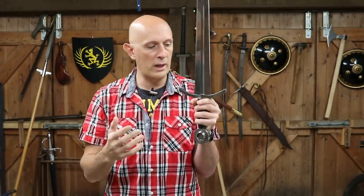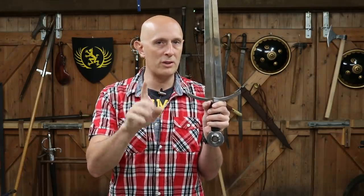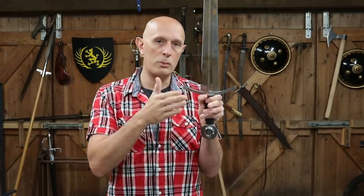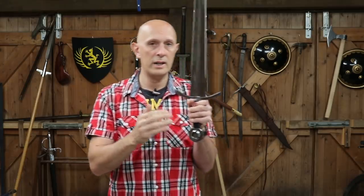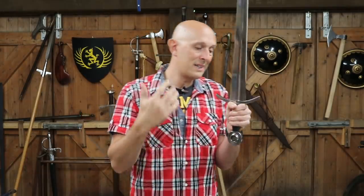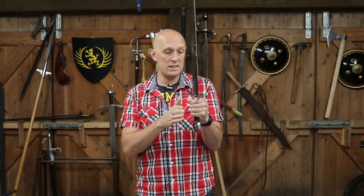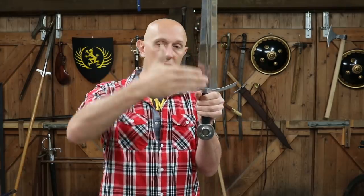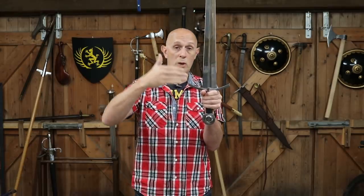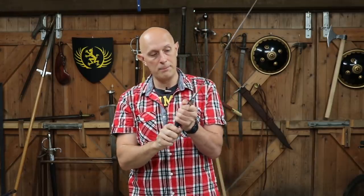It's not really historically accurate in that usually the slot, not always, I have to say, there are examples in the Museum of London where this isn't the case, but usually the slot would be the same shape as the cross section of the blade. In other words, it would be like a flattened diamond shape, and so the guard would sit closer to the edges. In this case, it doesn't. It doesn't really bother me, and I can see why they've done it, because in machining terms, it's easier to do that. The main thing is that the blade does sit into the guard, and with some more affordable manufacturers, the blade won't actually go into the guard like that. So, full kudos to Windlass for actually doing that, so it seats in there.